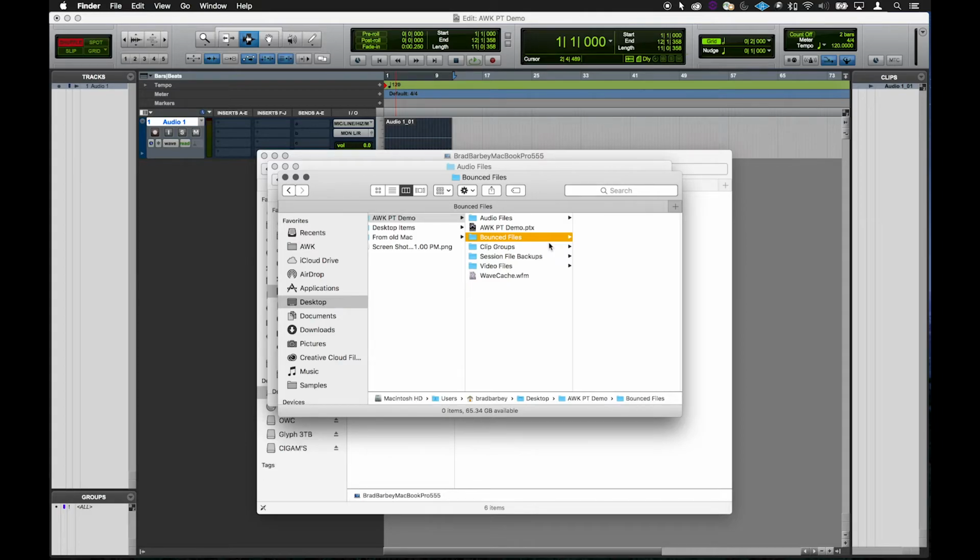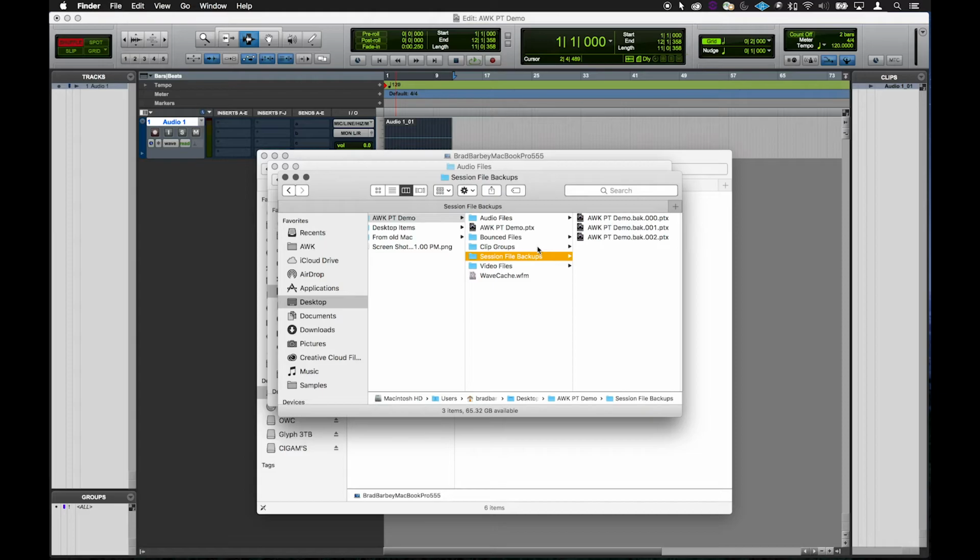Anytime you perform a bounce to disk in Pro Tools, this is the default folder where those bounces land. Clip groups. Clip groups is a very unique feature of Pro Tools. You can save groups of clips in one session and then in another session import the clip groups and the subsequent media follows along into the session.